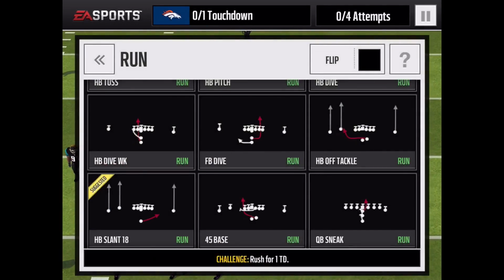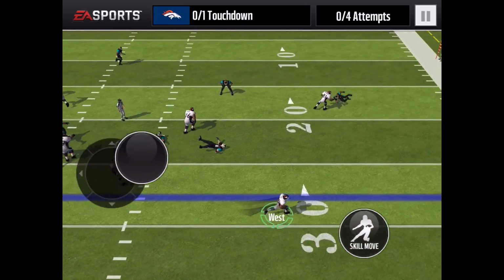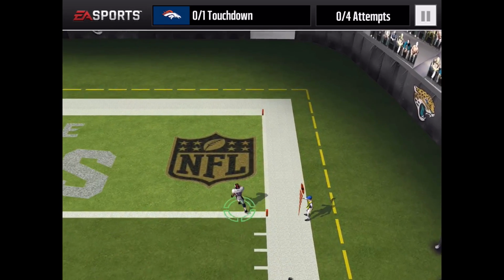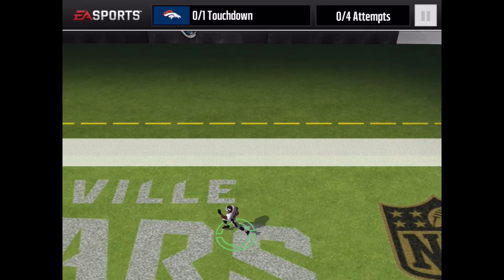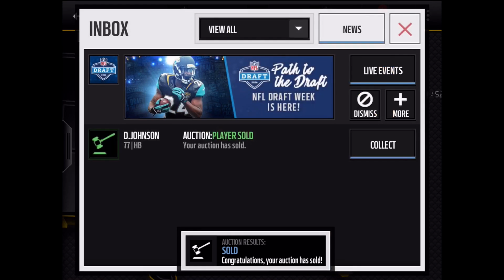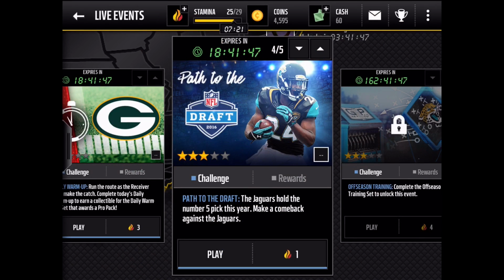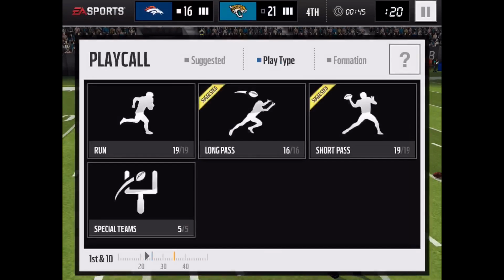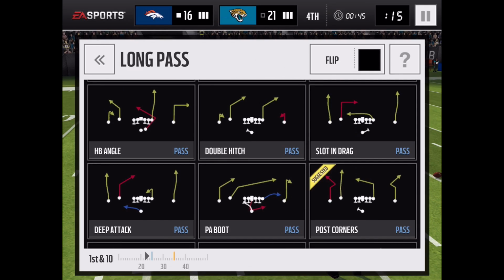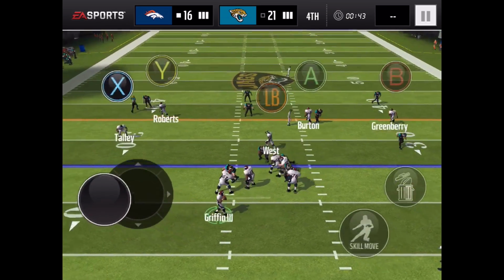Ah, jeez. Now in both episodes, I failed at a live event. That's not good. I think I'll just do 3 of them for now. Or I could... Dude, block! Really? Oh, yeah. I scored. Anyway. An auction just sold. I'm just going to collect that. And now we're on the fourth one. This is the last one. And then I'll open up the pack on camera, see what it is. I have no idea. What is this? Oh, okay. It's one of these. We have to beat the Jags.